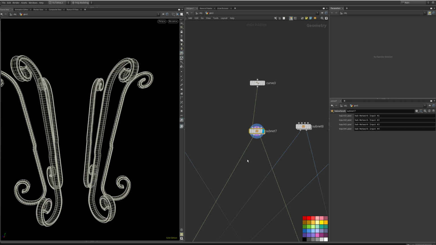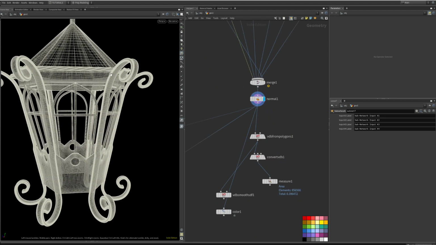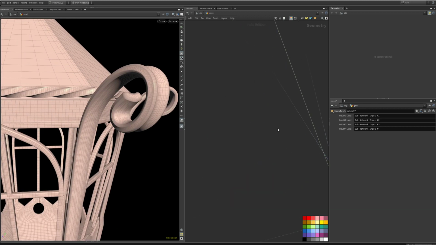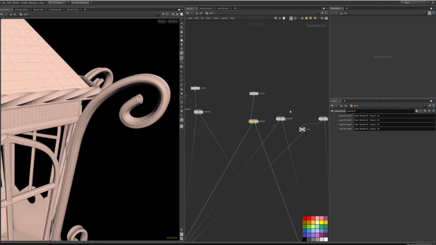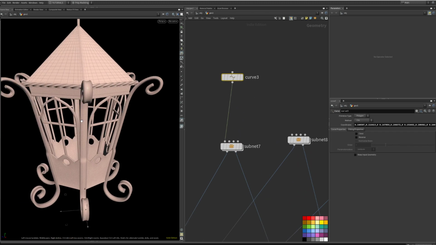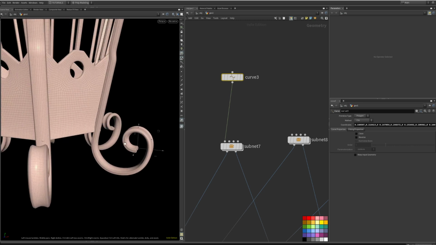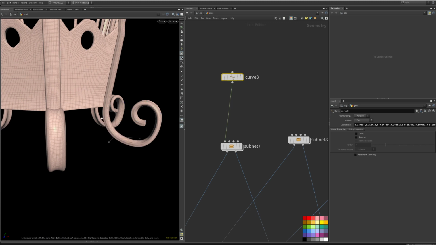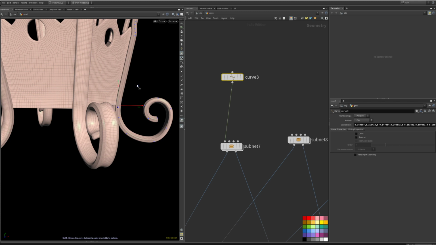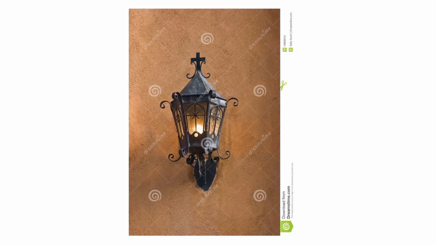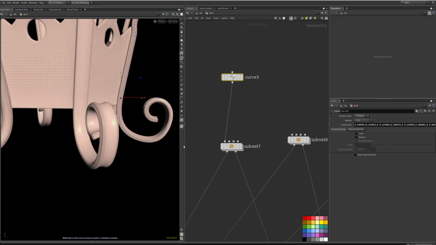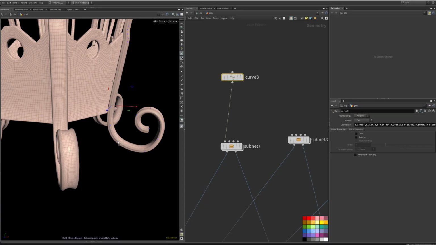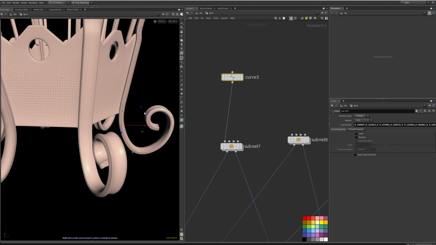Okay, perfect. So now we want to see the reference right here, which we're pretty much using with the high poly right now. So it's gonna bring that curve to be edited, and let's bring some of the points up right here, and that guy up as well. See, the reference seems to go a little bit more down. Yeah, so this guy may need to go that way, and let's just move this point right here.